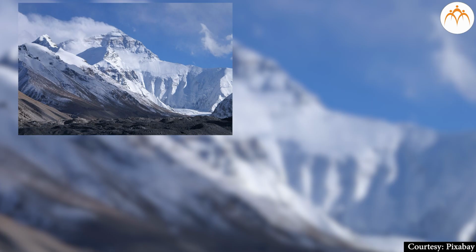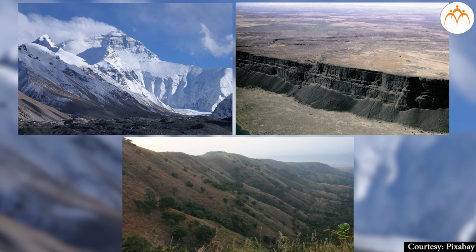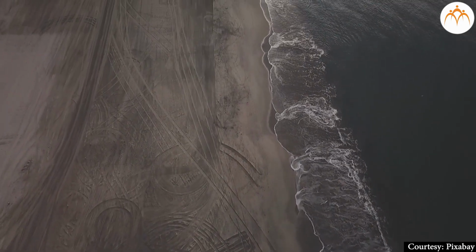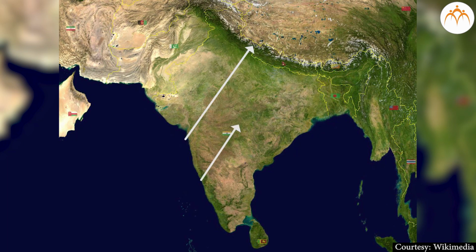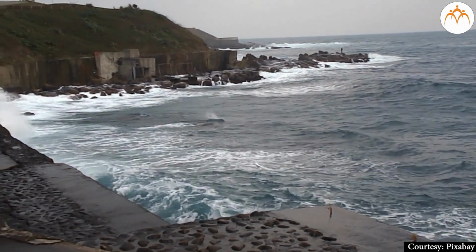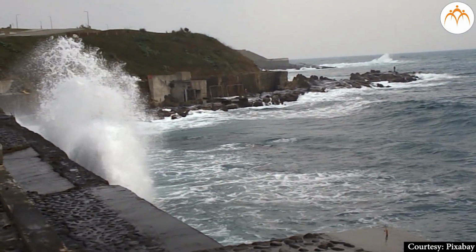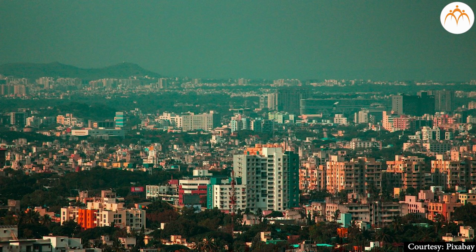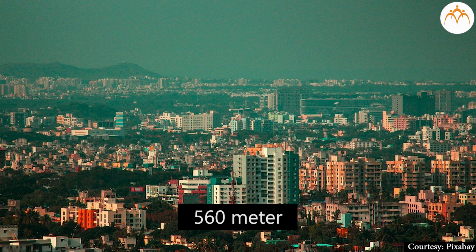To calculate the height of the mountain, plateau and hill, the sea level is taken as the base. Taking the sea level at a height of 0 units, the height of the other landforms is calculated. The height of sea at the peak high tide in Chennai is taken as the 0 sea level in India. With this standard 0 sea level, the height of Mumbai is 12 meters above the sea level, whereas Pune is 560 meters above the sea level.